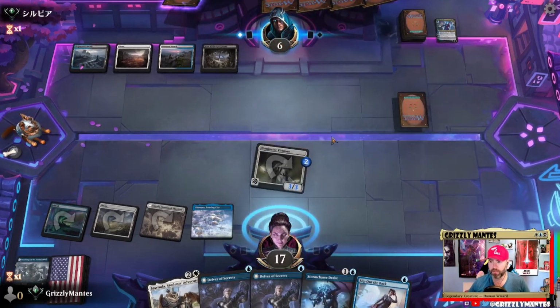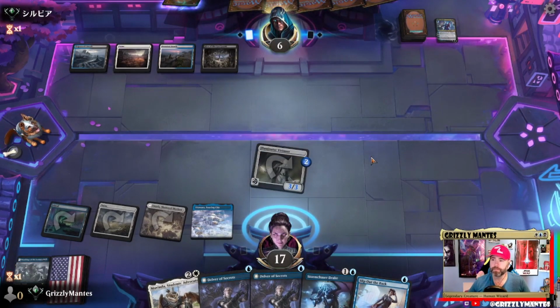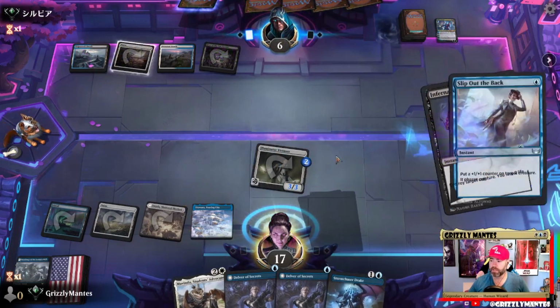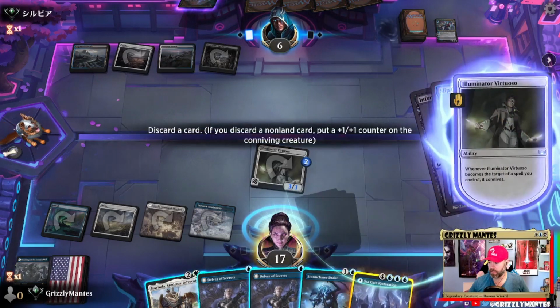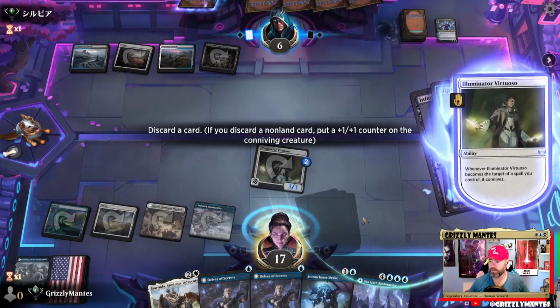I'm going to hold up Slip Out the Back, just in case that is something. He could always respond to it. Infernal Grasp. Slip Out the Back, connive. I'm going to discard Delver of Secrets.